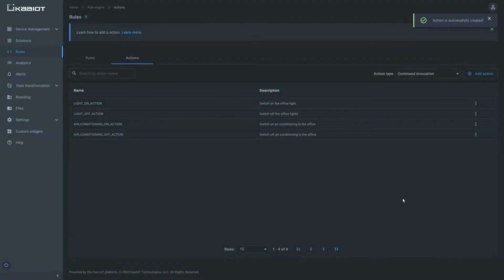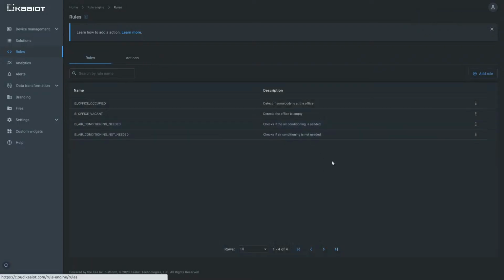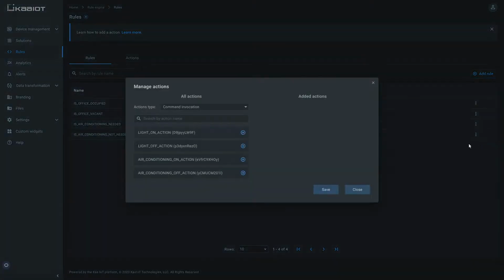Finally, let's bind action to the rule. For that, we need to manage actions for is air conditioning not needed. Here we need to make sure that the action type is command invocation again.